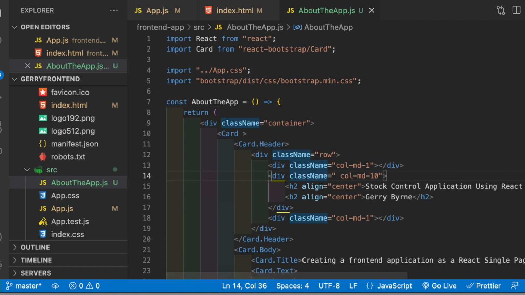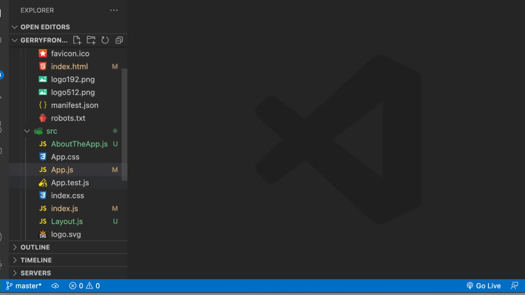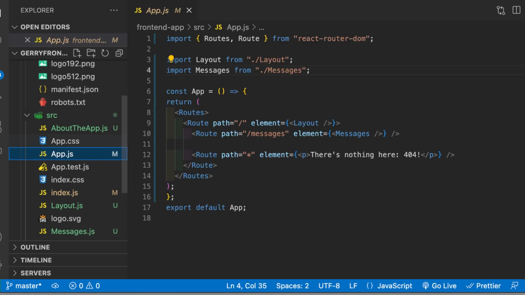Now, once we have that, I'll close these down, we have our components inside the src folder. But obviously what we saw is that there were two important files, and one was the app.js. In the app.js, we have said that we wanted to import the layout from and to import the messages from.